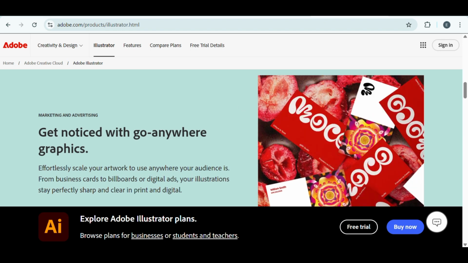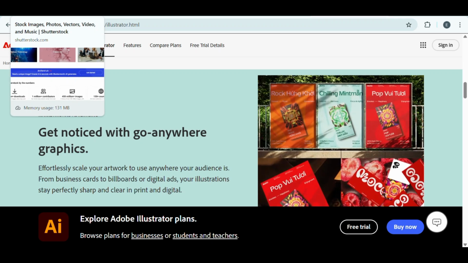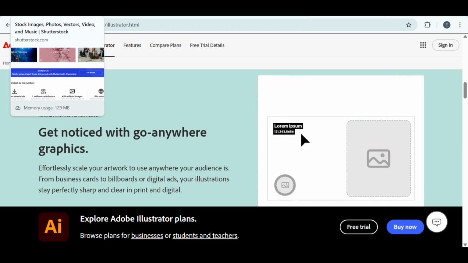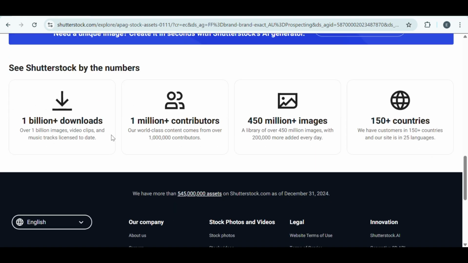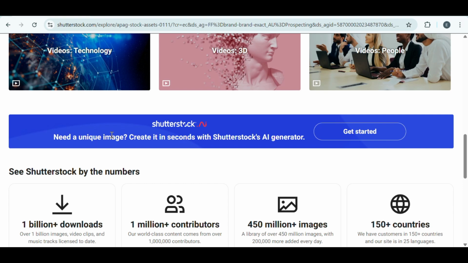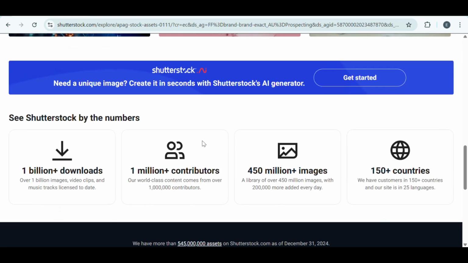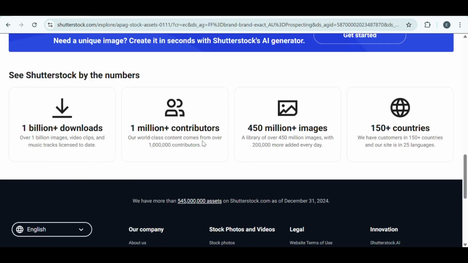So to finalize for submission, you convert the vector file back into a high resolution JPEG, and this prevents Shutterstock's AI detection from recognizing the original AI generated content. You can use any online converter or design software to convert EPS to JPEG. Ensure that the final image meets Shutterstock's resolution and file standards. The modified file should now appear as an original digital artwork rather than an AI generated piece. And once the image is properly formatted, the next step is uploading it to Shutterstock.